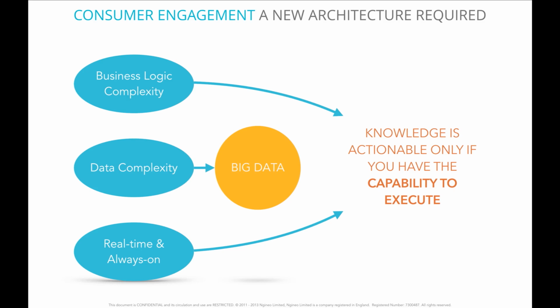Now, there are 2 other elements that we mentioned before that come together and create the perfect storm, and those are the business logic complexity. Remember, we're moving away from push and into pull, and we need to develop new kinds of mechanics to engage with consumers. Those mechanics can be loyalty programs, raffles, instant wins, but the key connotation of these is that I am multiplying my business logic complexity, both from the management of the business logic in the hands of the marketeers, but also from the development environment for the developers.